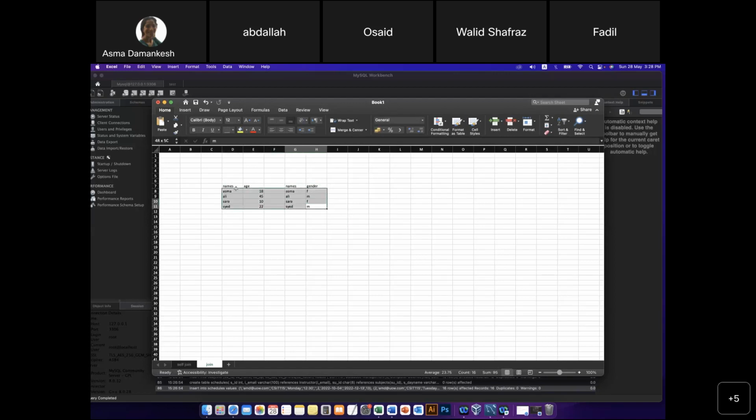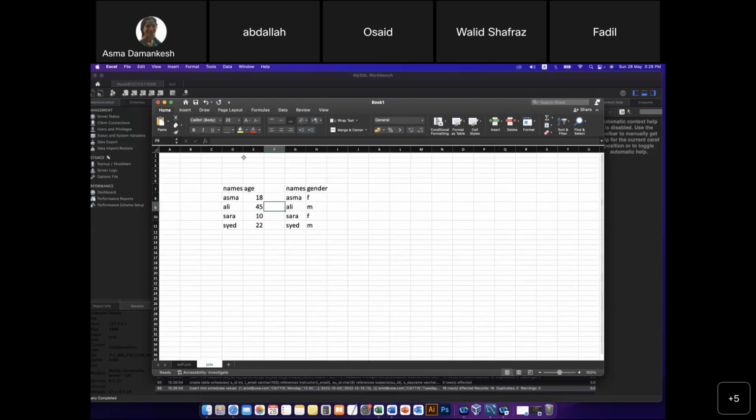Okay, let's see how joins work. This is one table, let's give it a nice border. This is another table.